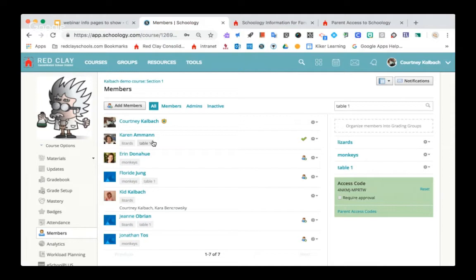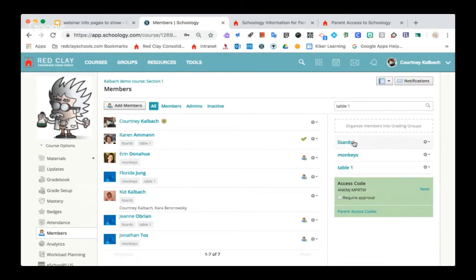However, we would just recommend that you don't put something like "special ed group" or "below level reading group," because you never know when someone else could see this page, or it comes up on a smart board. So just be cognizant of what you're naming your groups, just in case somebody happens to see it.